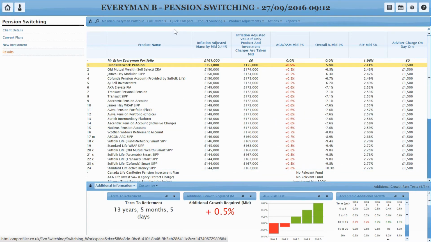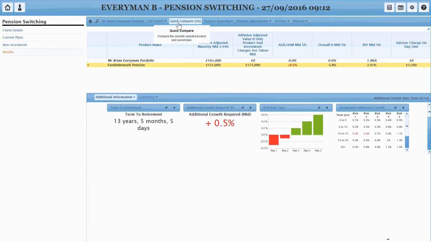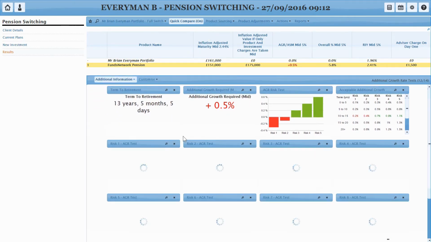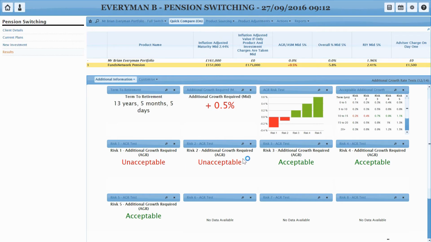The other nice thing that we can do is we can get a bit more of a bigger picture. So we can click on Quick Compare. And that'll bring this additional information dashboard up, and it'll show us some extra panels that are also available. So this works on all dashboards that we've got in the system. It's not just this new one. You'll see what we've already said in commentary, that risk 1 and 2 are unacceptable, risk 3 to 5 are okay. And you can see we've got additional ones in here because you can add up to 10 yourself, and I'll show you how to change this matrix to tailor it to your own style before the video is done.